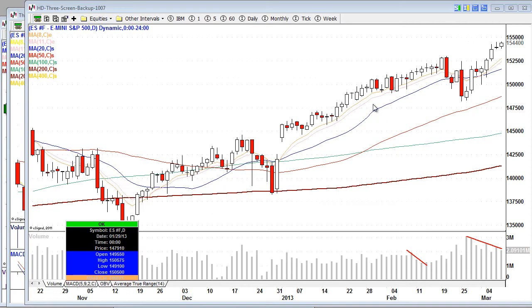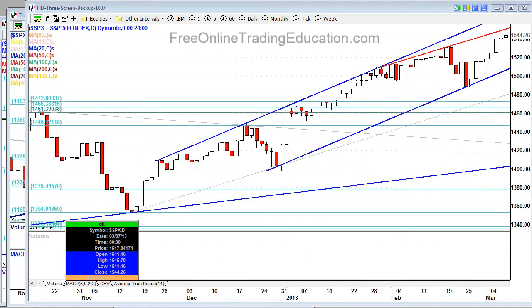Taking a look here at the futures, E-mini futures on the daily chart, something I want to show you is that we had a downward movement of volume on this rally right before we had a correction on increased volume. However, we've been rallying here, and doing so on nice volume, but that volume is decreasing on this rally to the north. So remember, price action is only confirmed by volume, and volume is starting to dissipate.